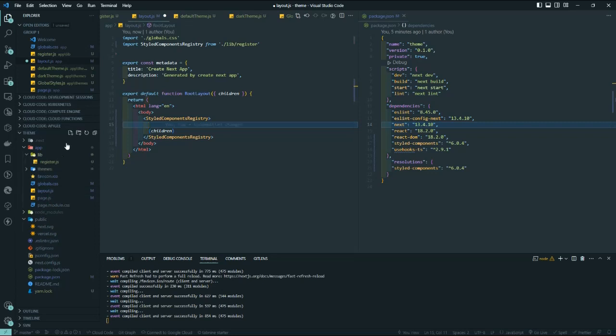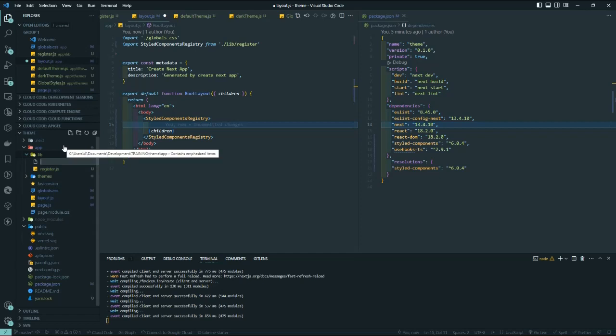So the next thing for me to do is to create the theme wrapper. I'll create that in libraries, and I'll call it global theme, or you can name it anything you like, application theme.